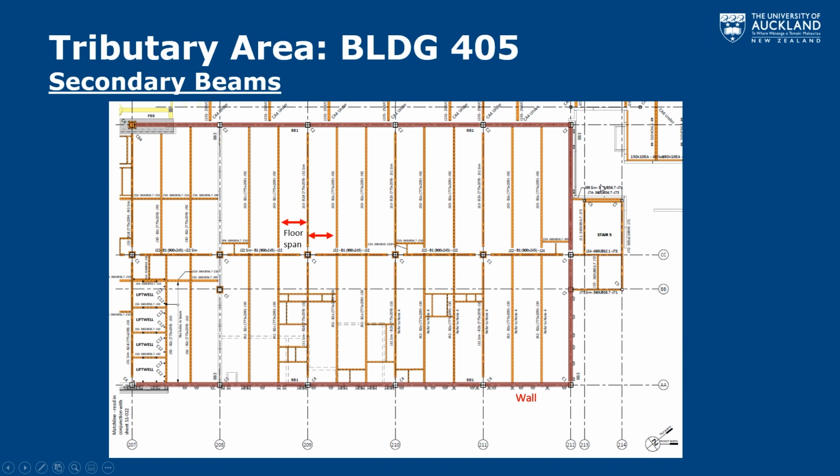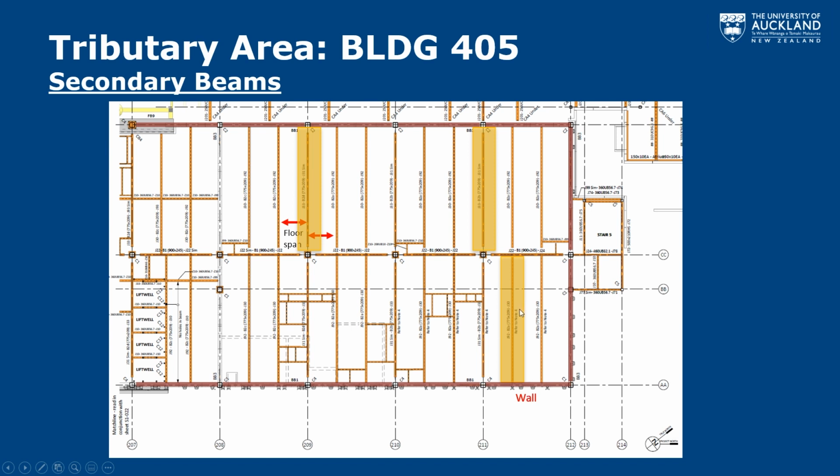So what is the tributary area of these? Well, if the floor is spanning in this direction, and we think about our joist analogy and our simply supported beam analogy, you can think of the floor as a whole bunch of simply supported beams stacked up in this direction. Think about each of the ribs in the corrugated metal deck as a little simply supported beam with a reaction here and here. I've drawn the tributary area of three arbitrary secondary beams. It's going to be half the span distance and over the entire length.